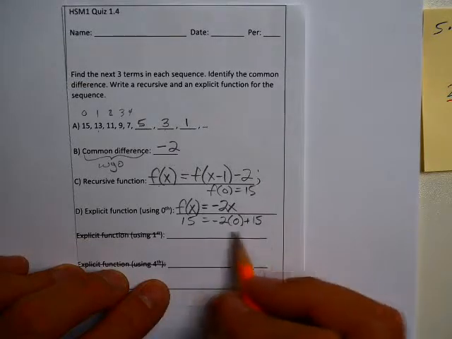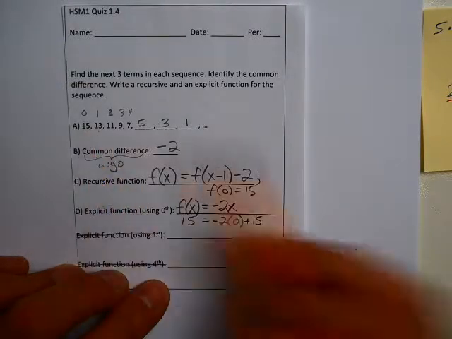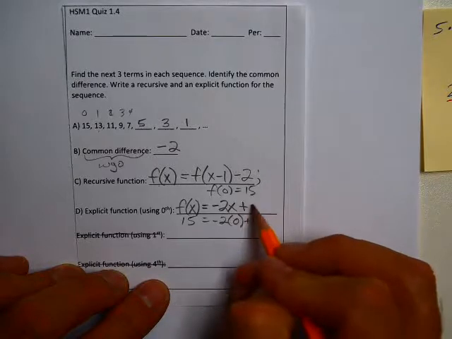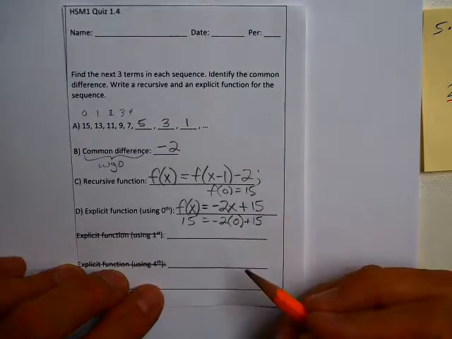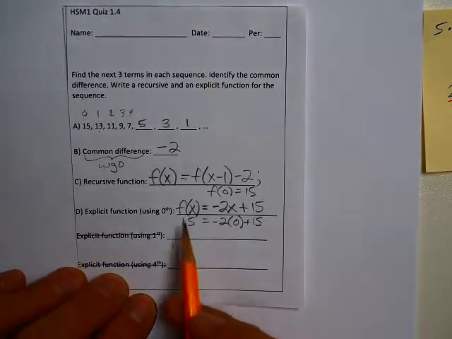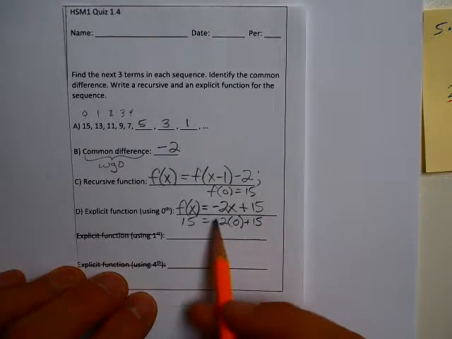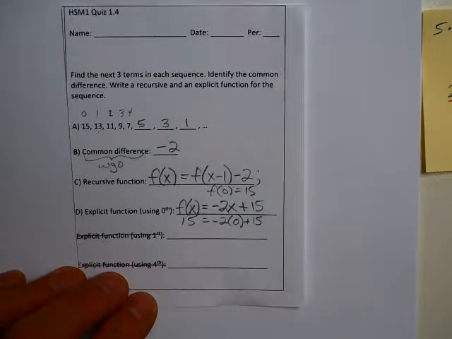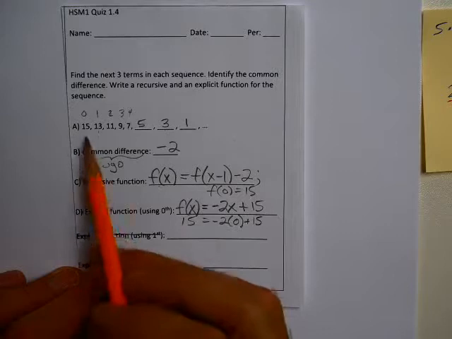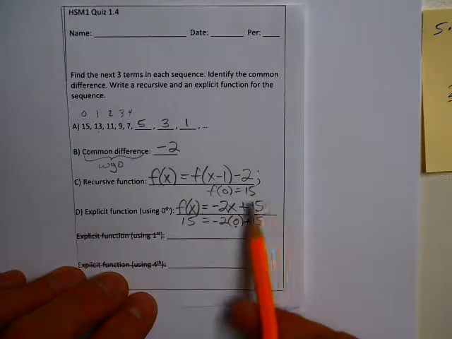Now, to make it true here, when I plug in one of the points, I have to do the same up here. I have to plus 15 it. So really what this is, it's y equals mx plus b, your slope and your y-intercept. Where you choose to start will affect that y-intercept.